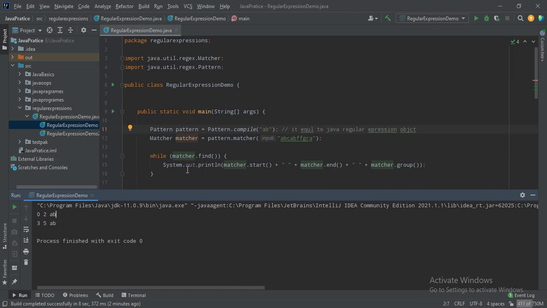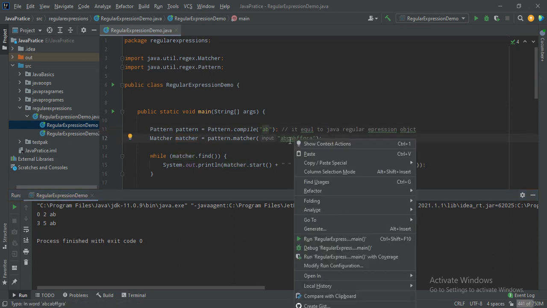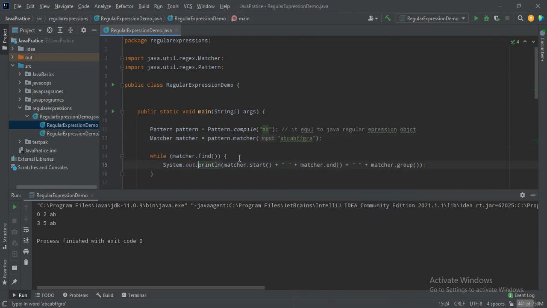Coming to the second iteration, 0, 1, 2, 3. At index 3, AB matched again, guys. Since it matched, it will go inside, so the control is here. From here, what is the starting index? Yes, 3. Then 3, 4.